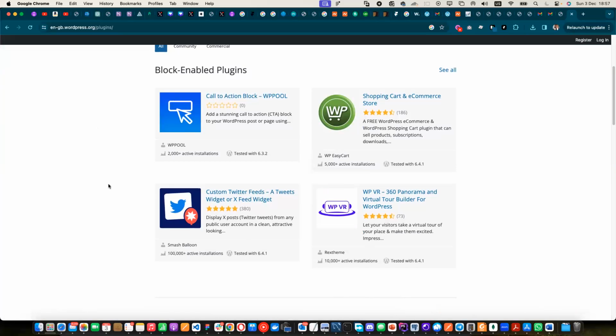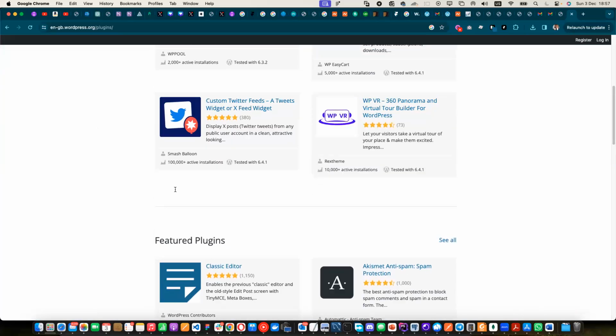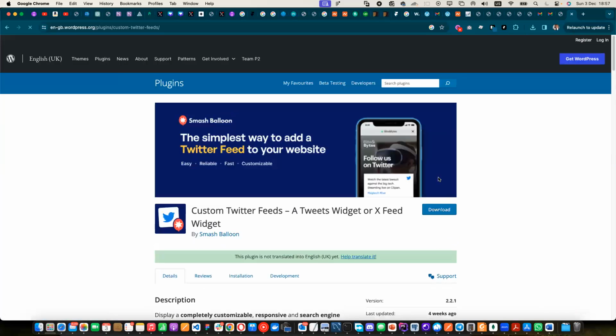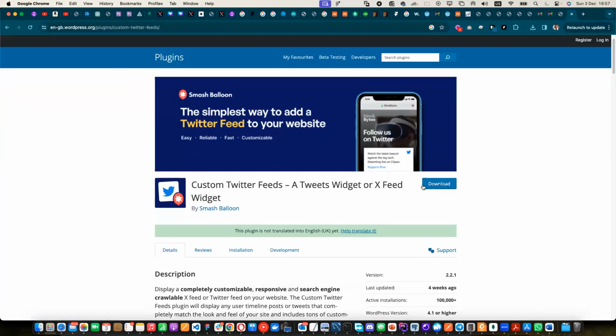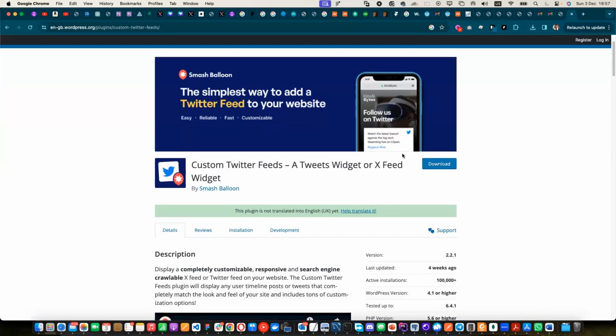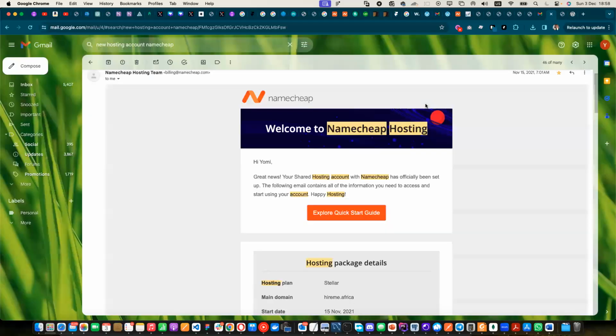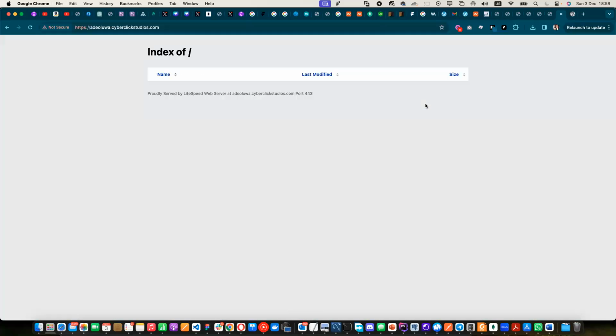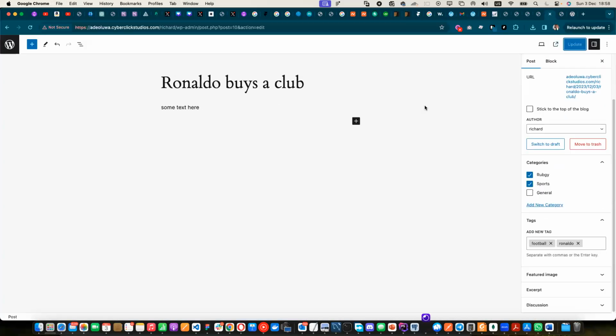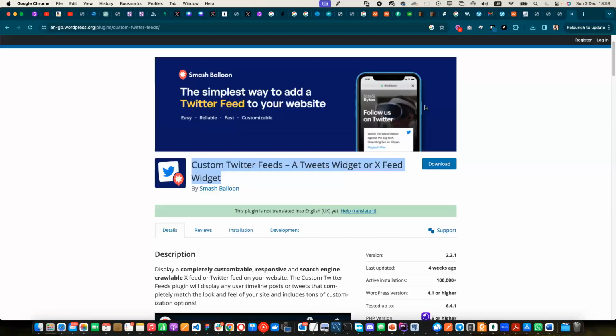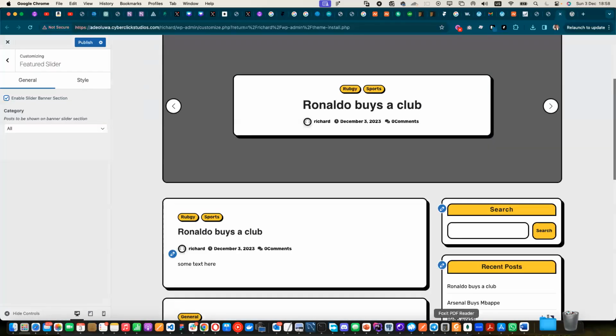You get. So in this case, let's say the customer wants Twitter feeds to show, right? There's a plugin for that. You don't have to build it. You understand? So you don't have to download this. Just copy the name, right? And just go back to WordPress. Let me just close some of these. Let's go back to WordPress and you can just easily install that particular plugin.